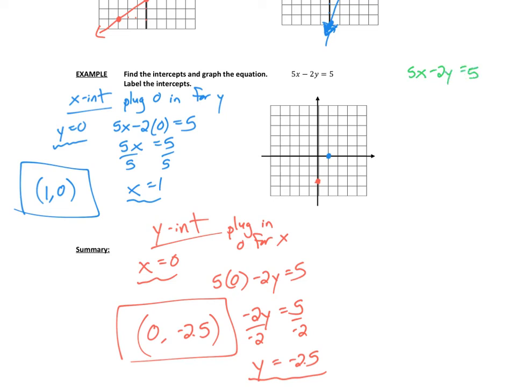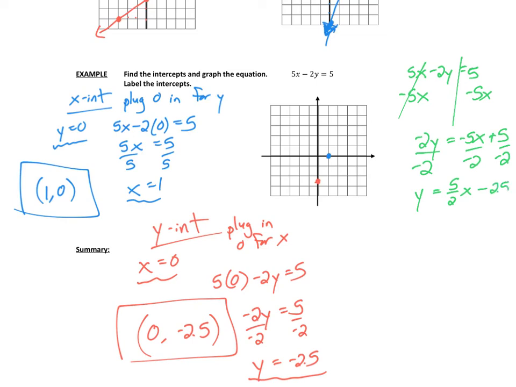So 5x minus 2y equals 5. Let's get y alone. We're going to subtract 5x from both sides. So we get -2y equals -5x plus 5. So we get rid of the 5x to get the 2y alone. Now we divide everything by -2. And again, get in the habit of dividing each thing by -2 separately. So then you'll get y equals 5/2 x minus, and this is 2.5. This is what you get when you solve for y.